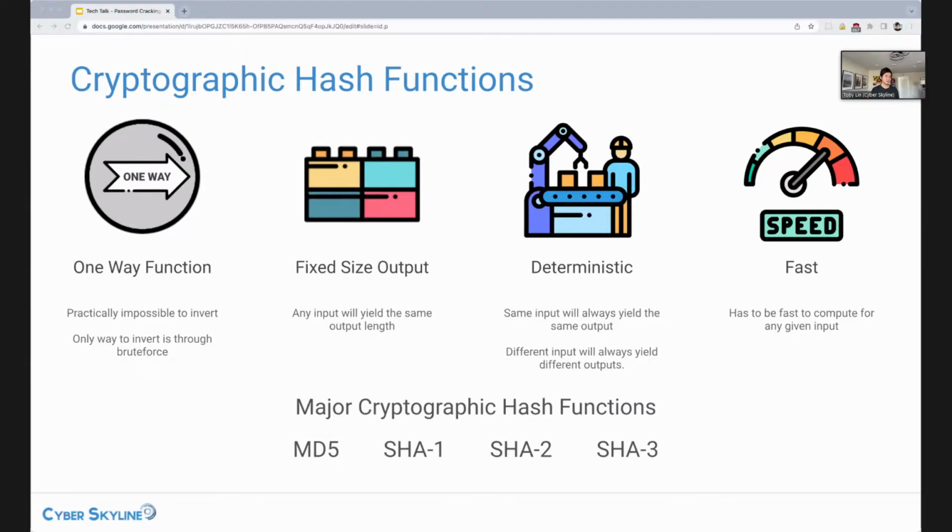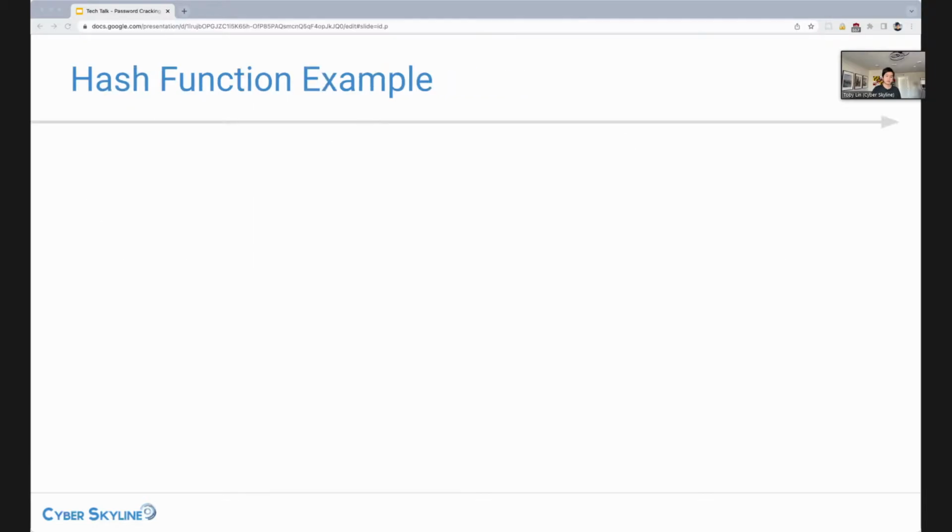Because before, let's say 10 or 15 years ago, a lot of service providers were basically taking your plain text password and storing that in the database. And even today, some older organizations are still doing that, which is a very poor way of storing passwords. So I'll talk about how you store passwords with these hashes. Let's give an example here.